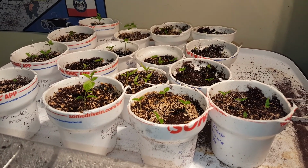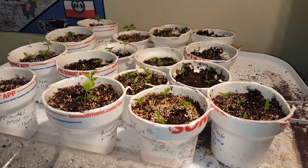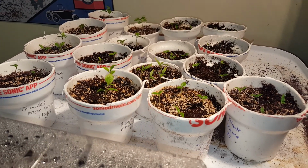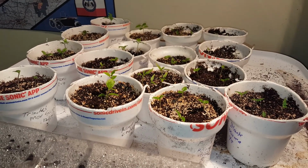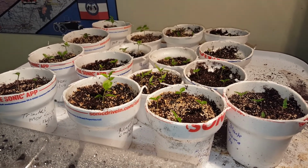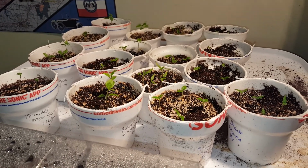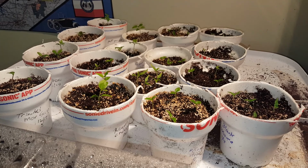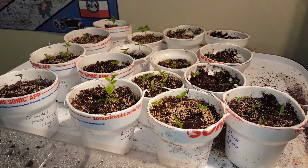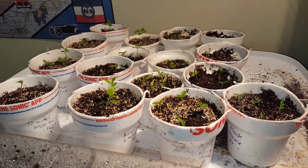Like I said, the seedlings' soil must remain saturated. Once a week I feed them Miracle-Gro. I fill them up with Miracle-Gro solution for indoor plant use, and that works just fine. It gets in the amount of nitrogen they need. I don't need to get all fancy and go get some special fertilizer. Highly recommended. This is the cheapest way I can find to do this, and so that's how I'm working it.